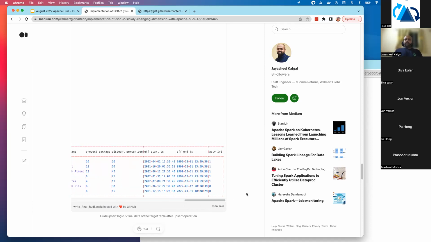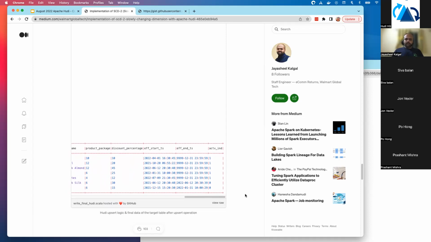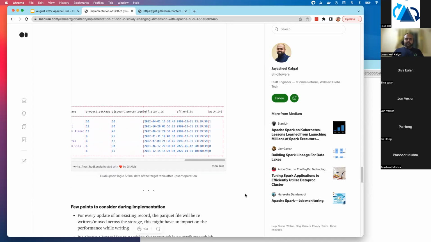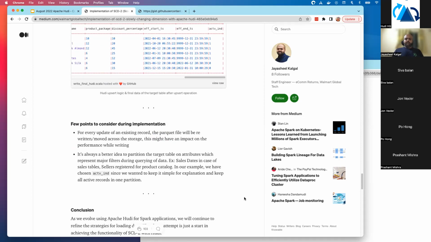And in our real project use case, we had multiple updates coming in for the same record on the same day. So while calculating the update data frame, we used window functions before sending this data to Hudi. And this we have not yet productionized. Probably in a couple of weeks, after thorough testing, and we want to test this with a large volume of data, we will be productionizing, and probably will update the Hudi community on how it went. But right now, we have tested multiple times with our test data, and it's working as expected.